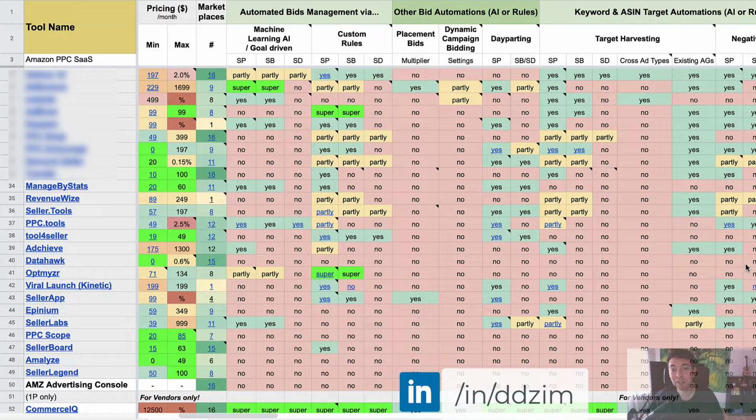I think it mainly reflects the number of features, not necessarily the quality. So you will already find very useful tools here if you are only using sponsored products, for instance. If you don't have a big creative team and you're just not using sponsored brands yet, and you haven't gotten into sponsored display yet, right? And sponsored products is usually 80% or so of all your ad spend anyway.